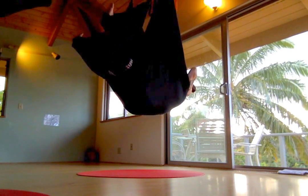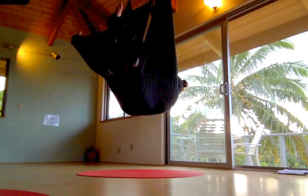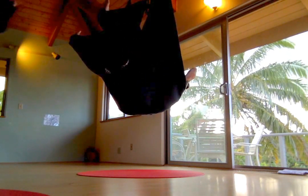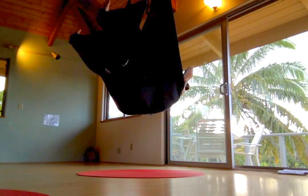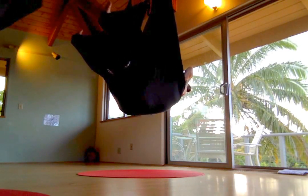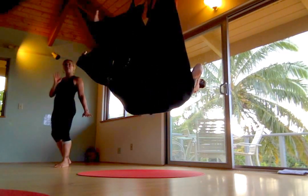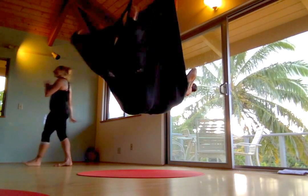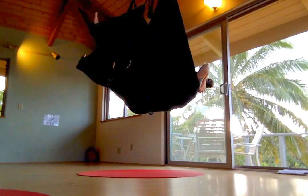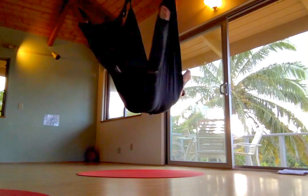Good. So let's get these nice and even. I'm going to do both of them at the same time. Go, relax. So from the arch of the foot to the calf, just expand it. Does that feel okay? Great. All right. Easy breezy, right? So now we do a gentle little rocking from side to side, like a windshield wiper. You push one foot down, and then you push the other foot down. The arm position can be whatever feels nice and right for you today. You can get a little crazy here. It's okay. You can get mild, or you can be in smooth jazz.